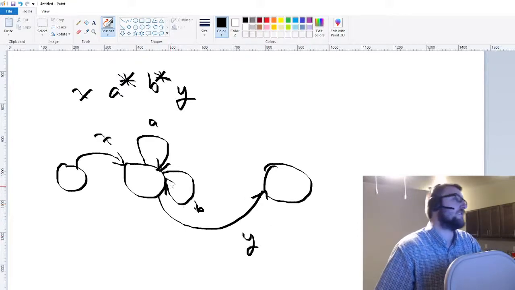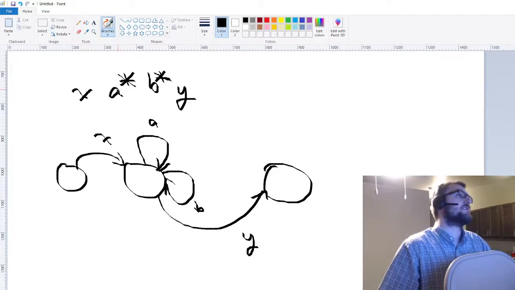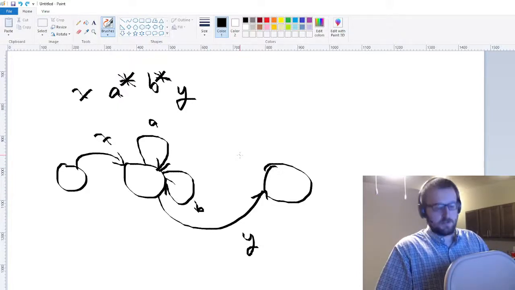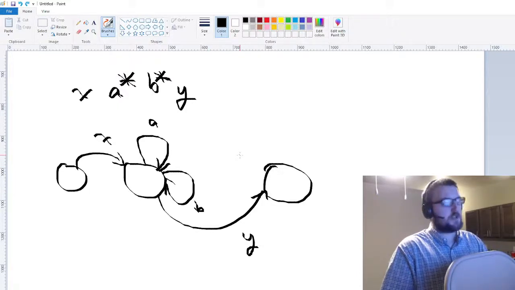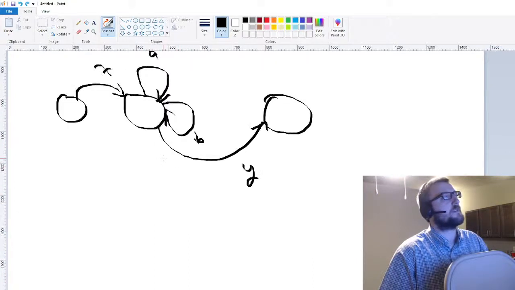But the issue is this, you would then be able to mix and match the A's and B's. You could pick A or you could pick B, which is not the case. Which is not the truth. You could pick only A a certain number of times and only B a certain number of times. So you'd have to have something more like this.